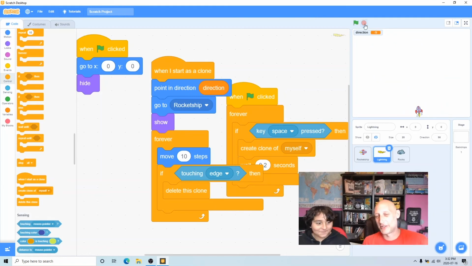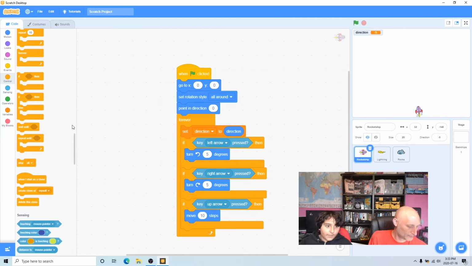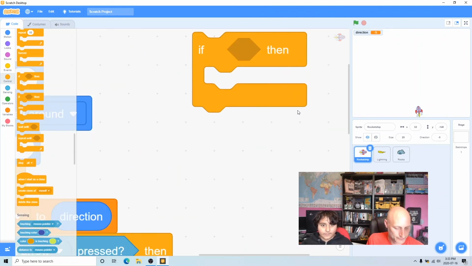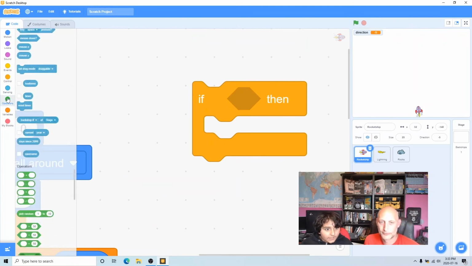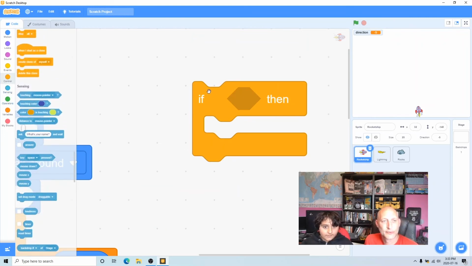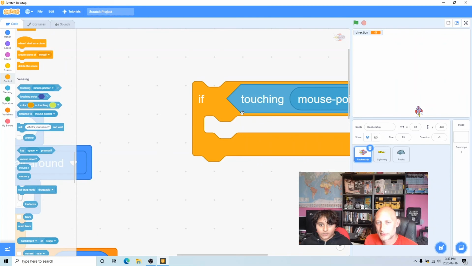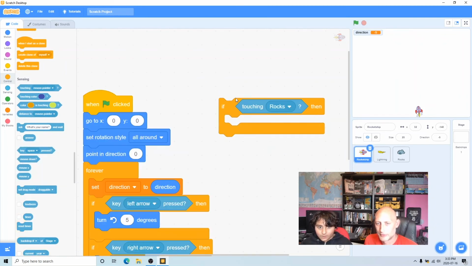Last thing we're going to do is make sure that when any of the rocks hit the spaceship, we make the spaceship go to a random position. So in rocket ship, we're going to say if, and I'll zoom in on this now. We'll go into sensing and say touching rocks.